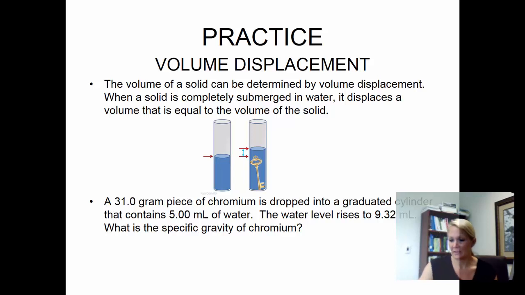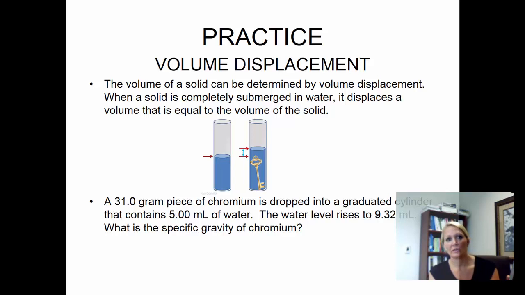You're not going to be using a key like you see drop down in there in the graduated cylinder, but what you're going to do is have a certain volume of water that you have to measure in a graduated cylinder, and you have to measure correctly. In previous videos we talked about measuring to one estimated digit and being sure you get eye level with the graduated cylinder and read the bottom of the meniscus.